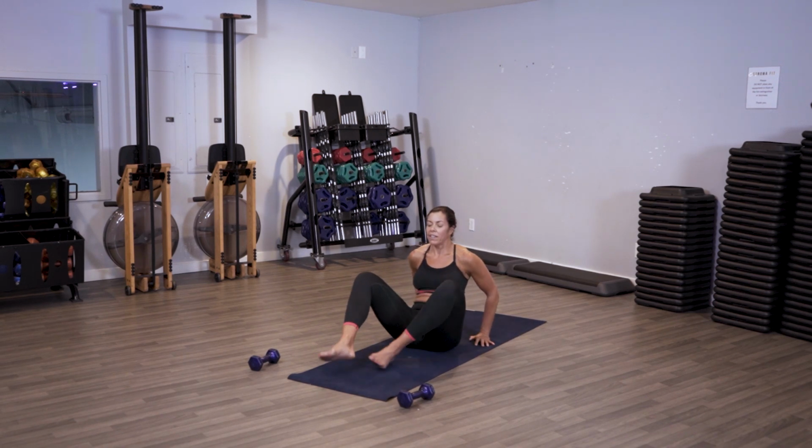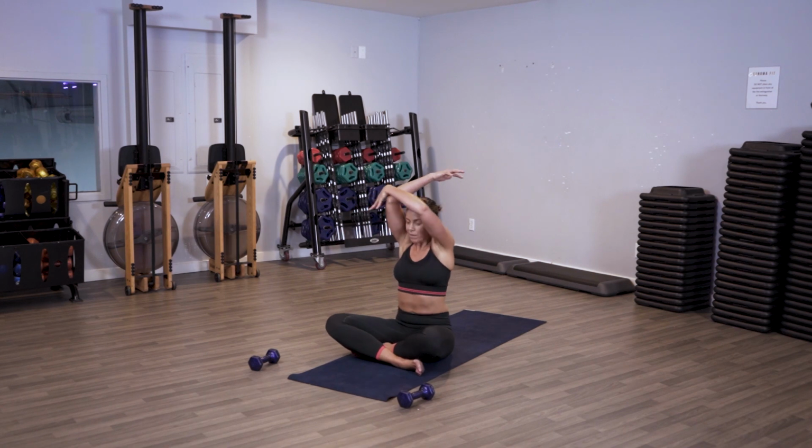Nice, you guys. Go ahead and bring those arms overhead, shake them out. Bring that right elbow up and back over your head. Get a little tricep stretch out here before we move into some back bending. Good, let's bring that left arm up. You guys are doing great.